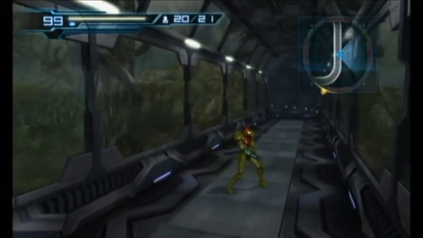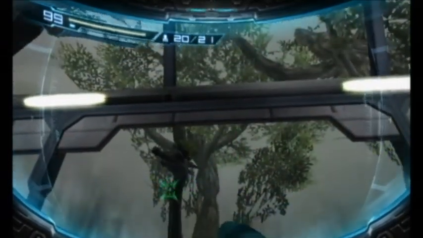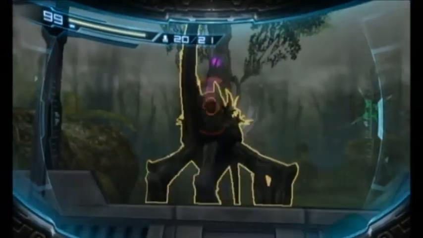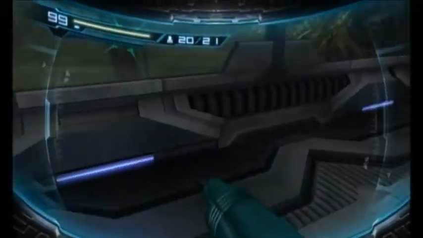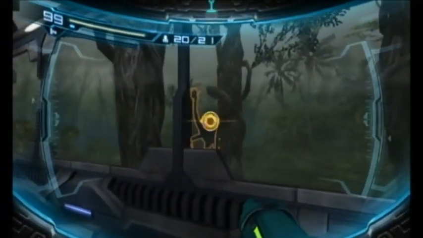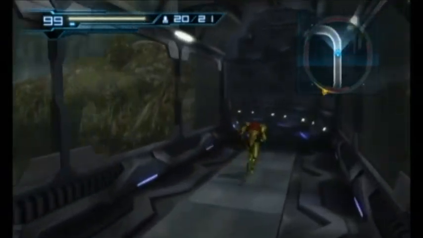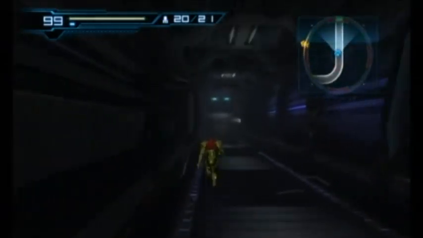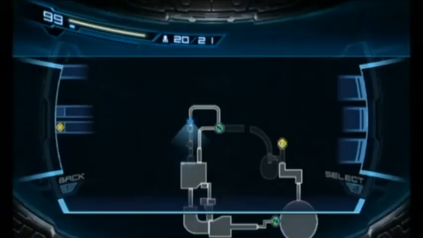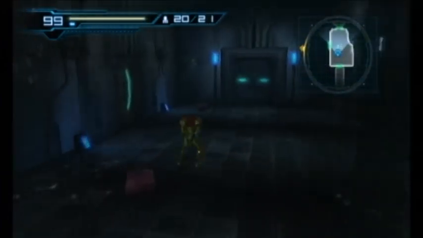Actually, if you look to your left and right, you will see some giant enemies. I can't remember what these are called, but these are massive. There's another one on the other side as well. I like the way you get to see those from here for now. We don't actually have to fight any yet. Where should we go? Let's go this way, I think.